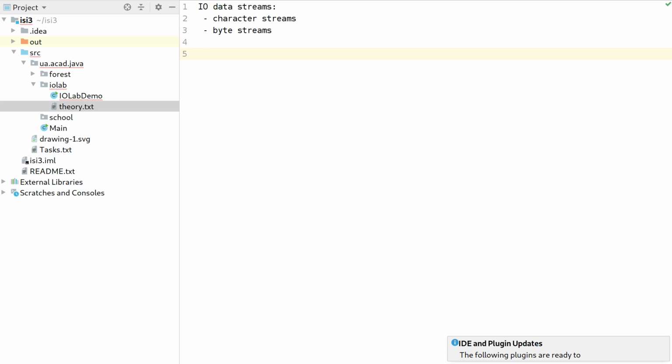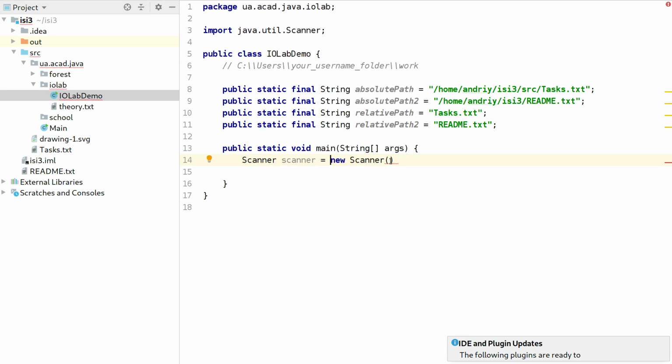If we are talking about character streams, what do we have? We have characters, like the files I showed you, and we will have to work with them. Usually we have some classes to process them.